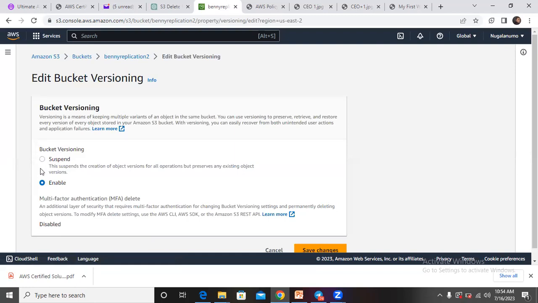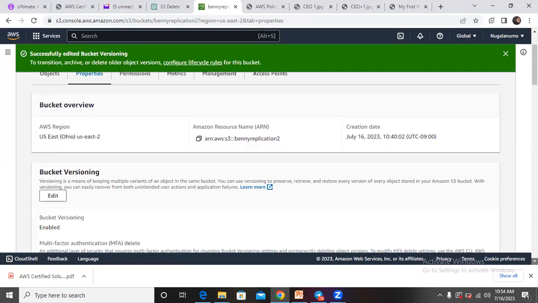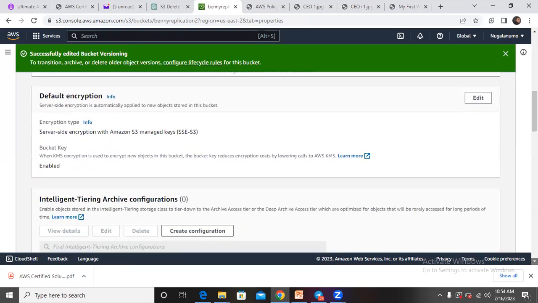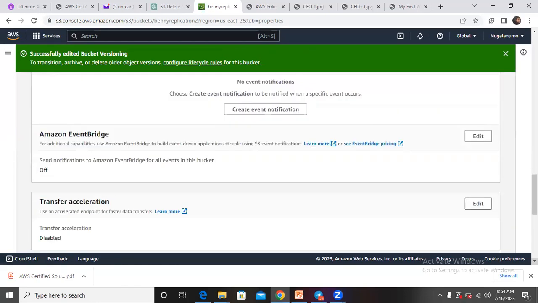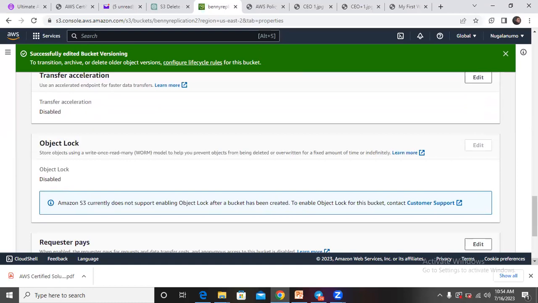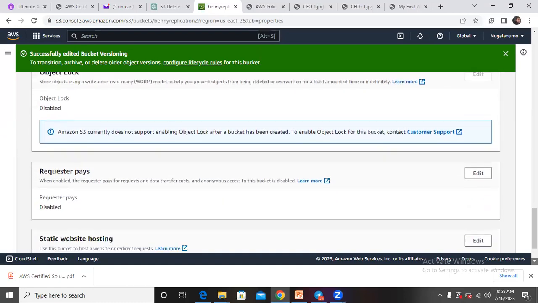Yeah, it's enabled. Save changes. Can't see, can't find any challenge. Why are new buckets, new objects not replicating?